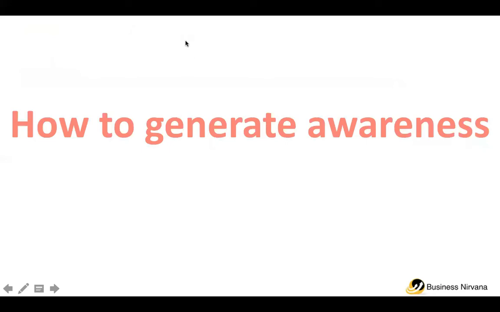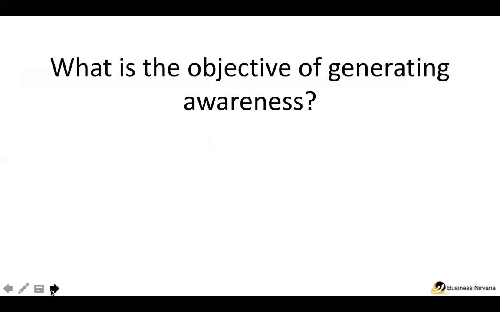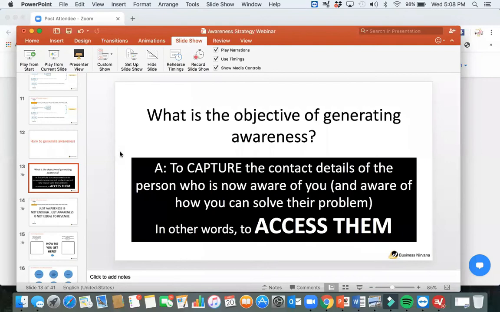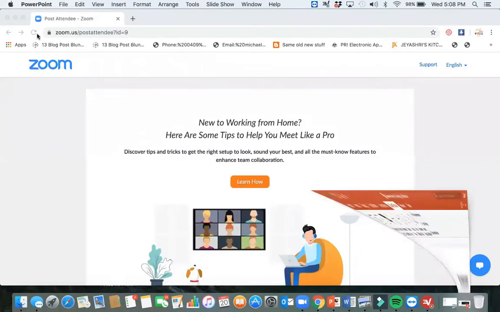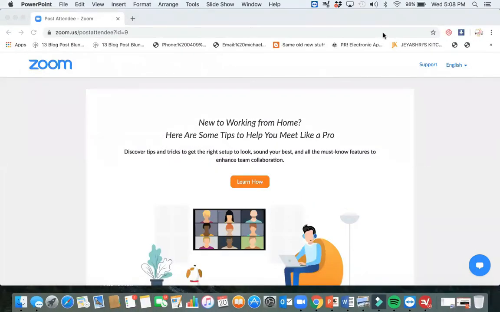Okay, let's get into how do we generate this awareness. But before we actually get into it, let me ask you this. What is the objective of generating awareness? I'm going to throw it to you like we did last time, and we'll just try to have a little chat. Hopefully you can take a little sneaky peek into the answer there. Why should we generate awareness? What are some of the answers? What are some of the people thinking?